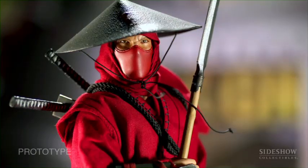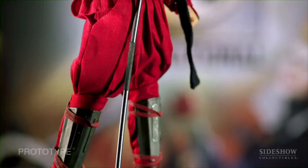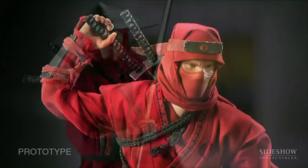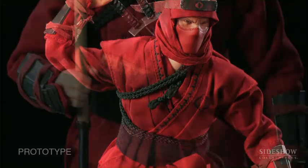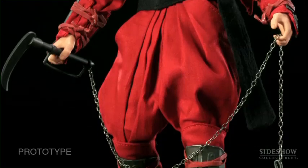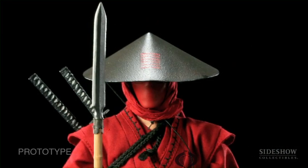This is the Red Cobra Ninja. For this character, we decided to just go all out — anything we could think of that would belong to a ninja, we put into this character. From his swords to his throwing stars, to his costume, which is awesome. And not only the costume cloth bits, but we did armor bits for his shins, his forearms, and the back of his hands. He's got all kinds of different ninja weapons as well as spears, and some really cool hidden ones as well.